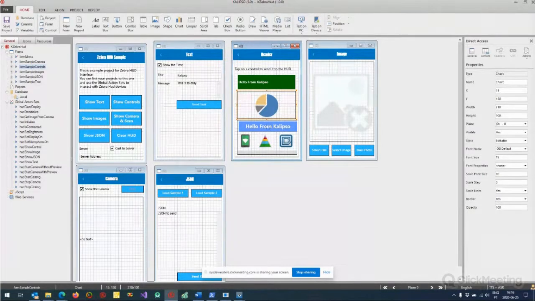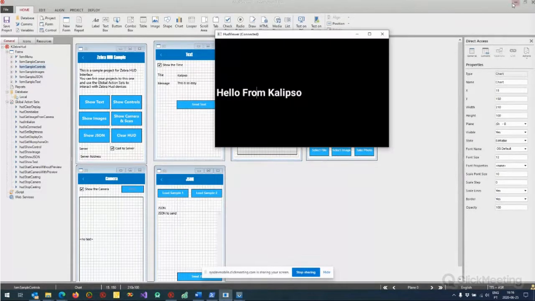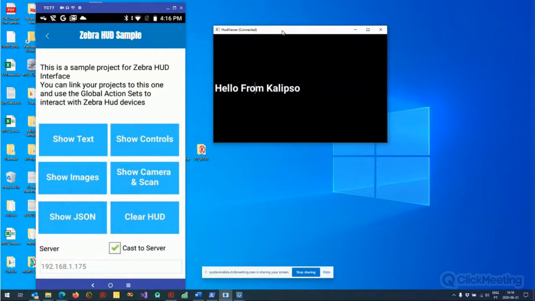When you see it here in this utility, okay? When you see something black, actually on the glasses, it's transparent. So black, it's no light. So if I put the glasses on, I just see hello from Calypso, and I see through everything else, okay? So if I put something on black, it will actually be transparent on the glasses. So this black color is just from the emulator that we created. Yes, but in the glasses, the background is transparent.